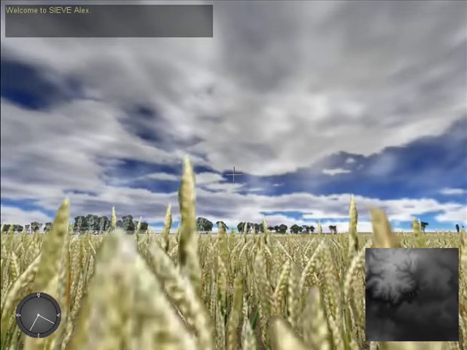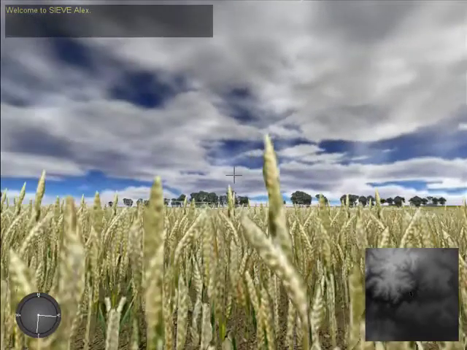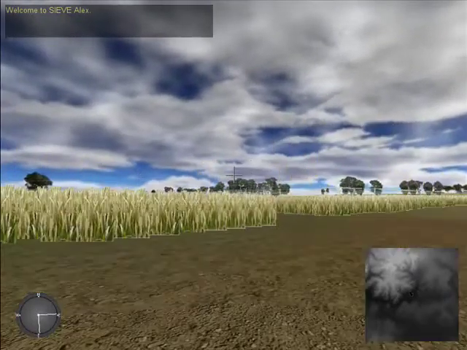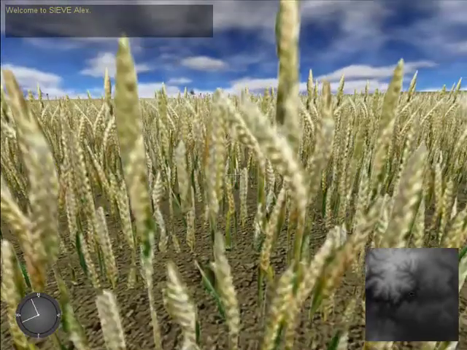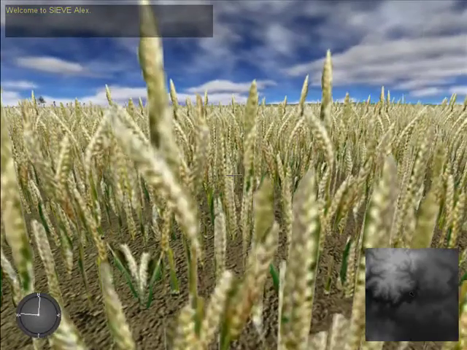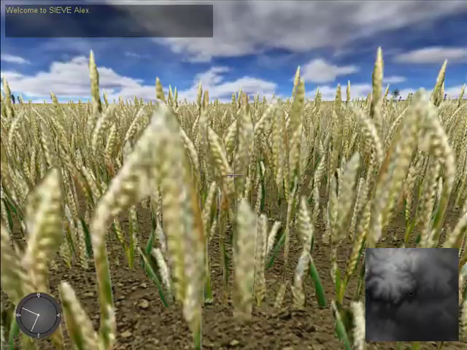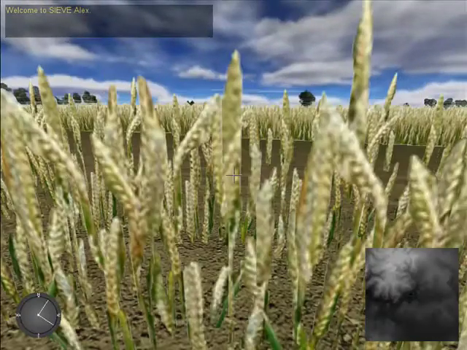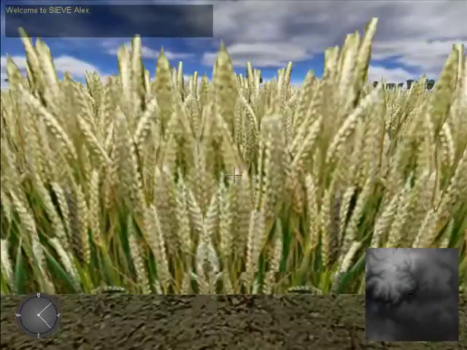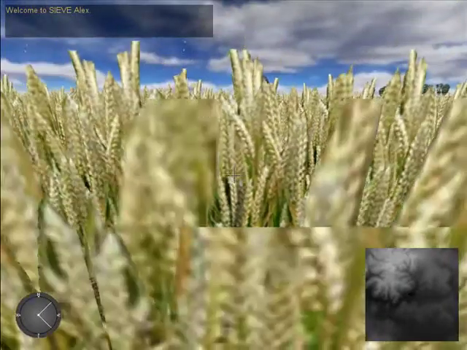Okay, here we are in another scenario that we built automatically from GIS. And you can see here we're in a cornfield that also has been affected by climate change. The corn is not as dense as it used to be. Whereas if you go over to the field over here, the corn is a lot denser.